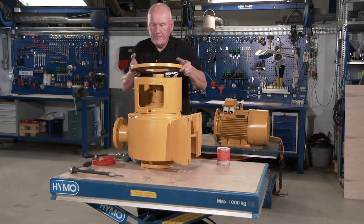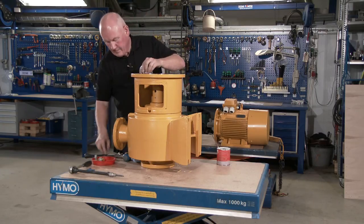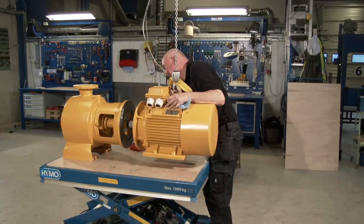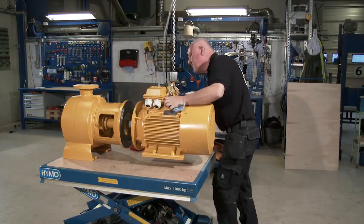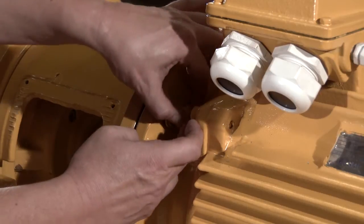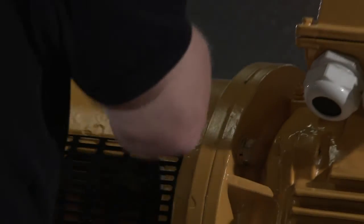Mount the intermediate flange. Mount the electrical motor and fasten screws. Finally, mount the guards and the overhaul is complete.